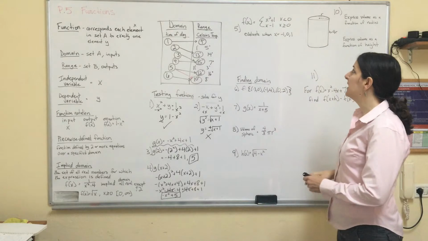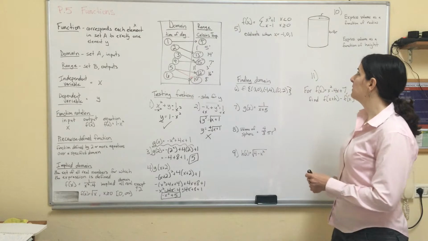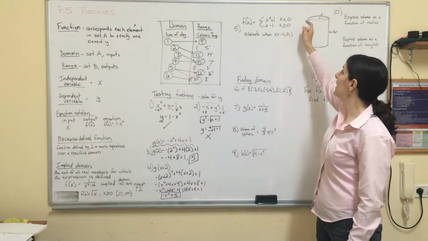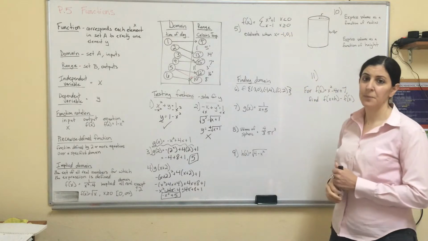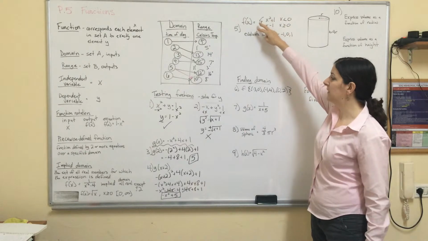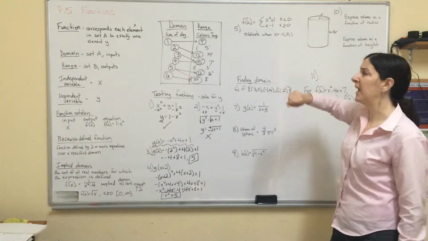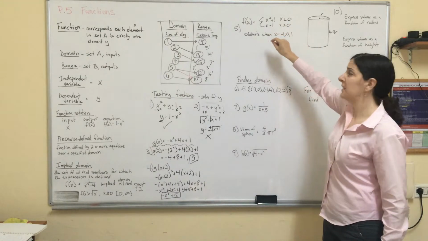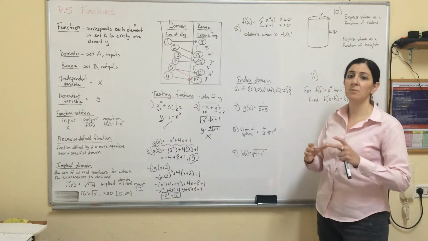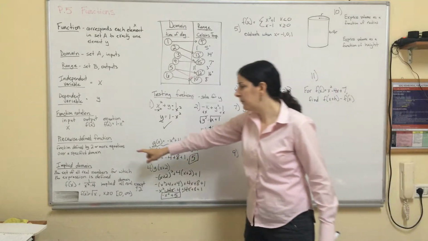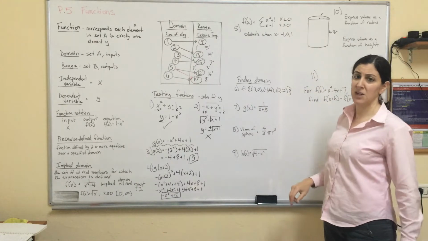It says f of x equals x squared plus 1 when x is less than 0, and x minus 1 when x is greater than or equal to 0. So you can see there's 2 equations for the function, and then we have a specified domain. Remember x is always going to be a domain, x is less than 0, and this one, x is greater than or equal to 0. So they had to specify, and that's what's going to make it a piecewise defined function, because the pieces are defined by the different domains.